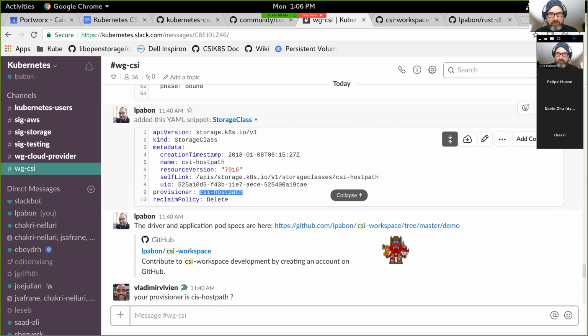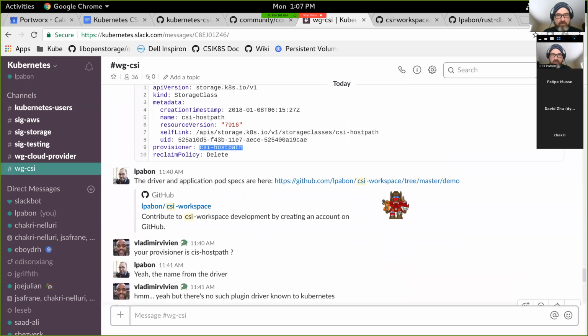That is correct, but the name doesn't align with the requirements set by the CSI spec. It needs to be a reverse domain name, com dot whatever. But regardless, that shouldn't be an issue. It shouldn't. Yeah, no problem. So okay, and the provisioner is still okay to have that set, right? Okay.